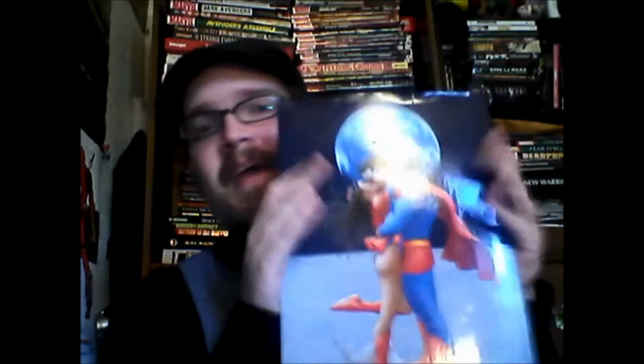But let's jump right into it by taking the book out of its protective hollow casing, whatever you want to call that, and hold the book right side up. This is the front cover. This is the back cover with Lois and Superman.